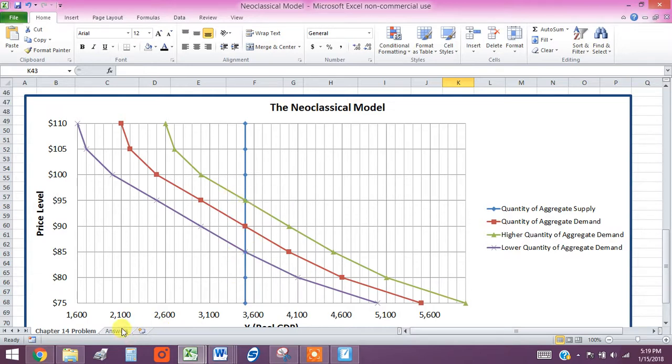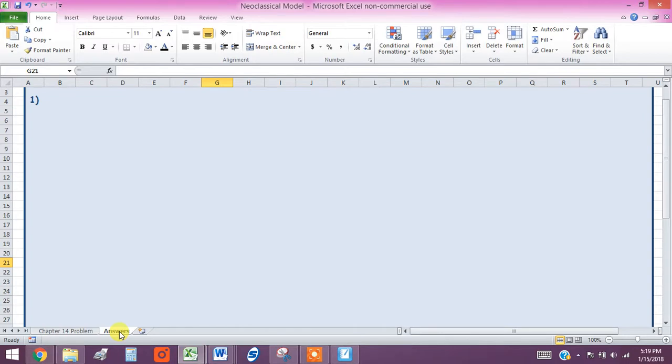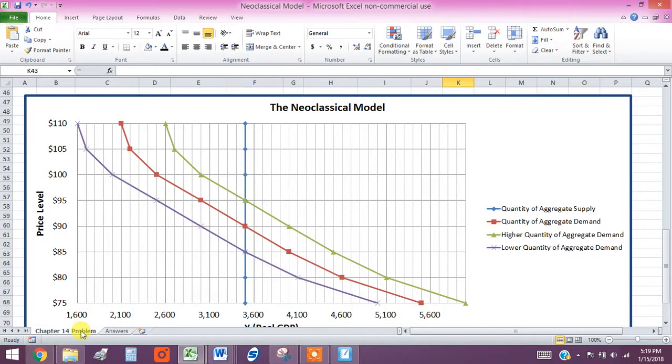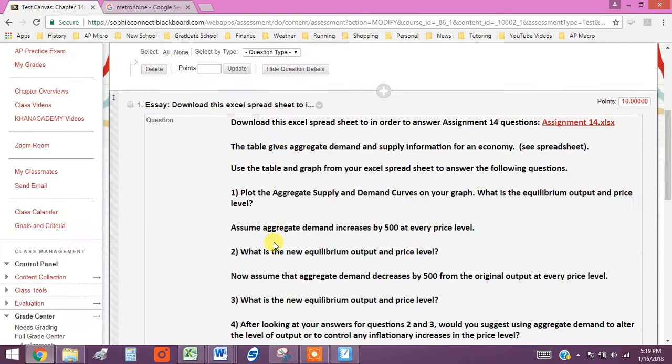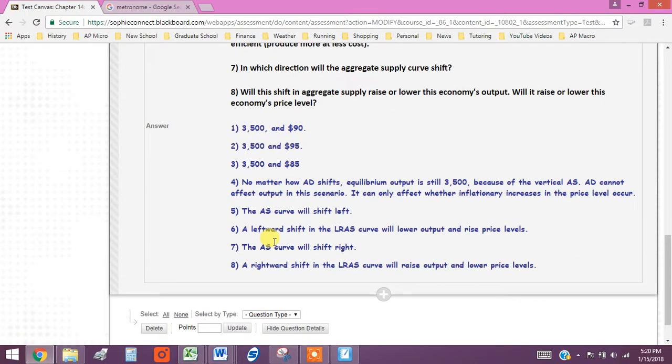So the answer, I think the answer I know. Actually, I don't have any answers in here at all, so how about that? The answers, I'm not sure why, but I will say this. I will go to your assignment, because I'm sure the answers are here, yeah.